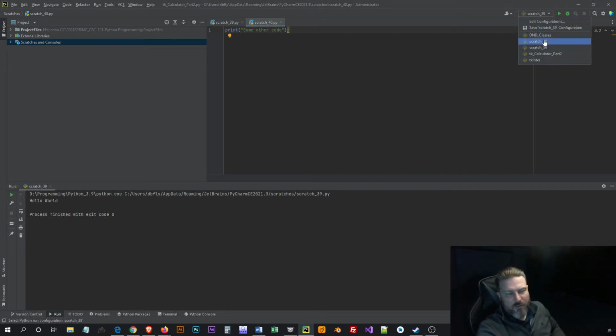And I think it was probably because of the Scratch file. They're not yet saved. They're really temporary files until you save them as something else. We'll get into that later. So every time you create one, you've got to right click, run it, see that it's run properly, and now this up here will let me run Scratch 40 with just the play button. It'll run it every time.